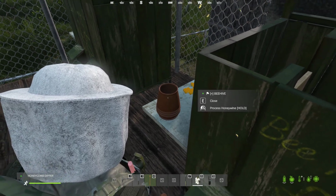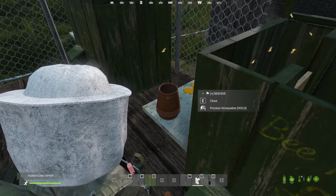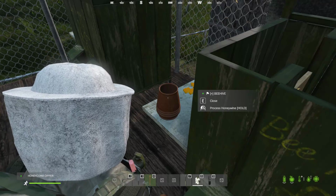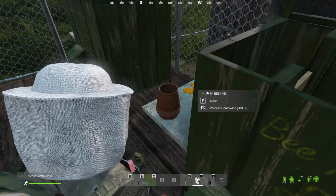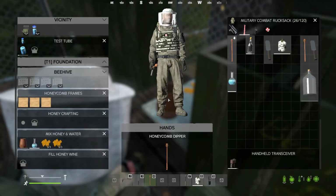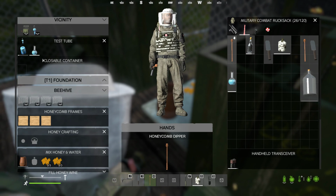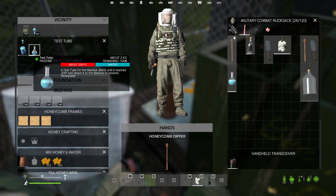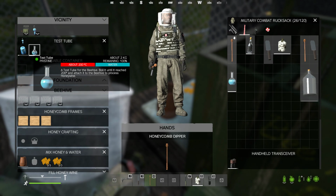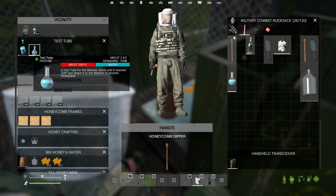And as I'm looking at the honey pot with my dipper in hand, you can see process Honeywine. With the left mouse button, you will hold that just like you did getting the comb off of the frames. So let me back up. We're going to take this out and put it back on the stove, and let that boil. If you hover your cursor on there, it'll say it's about 200 Celsius, and that's what you want it to be. Now if you let it go and let it go, thinking you've got to make sure that it gets hot enough, well, it's already hot enough when it starts to boil.